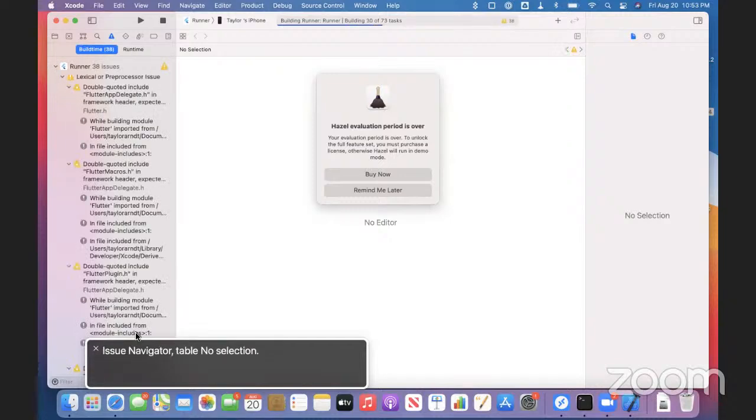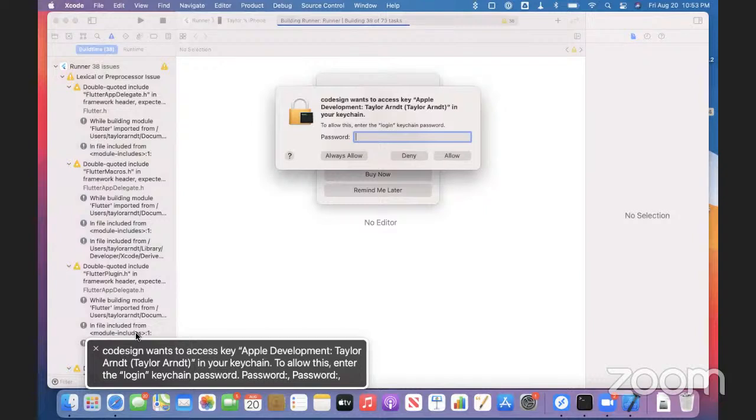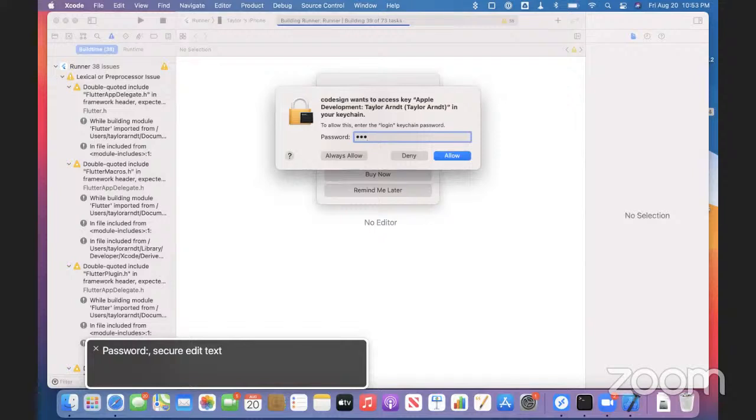Now let's see what happens. Okay. I don't know what password it wants, actually.